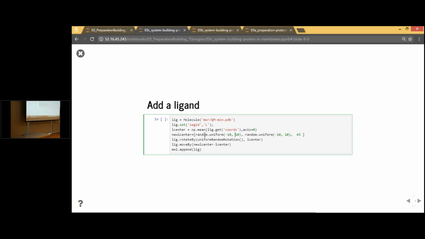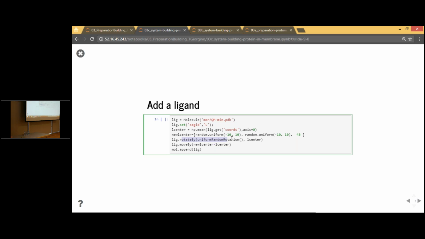We place it in a random position in the XY plane, which has a Z coordinate of 43. So essentially it's above the protein, above the membrane at a distance of 43 angstroms, in a position which is in the square minus 10 to 10, minus 10 to 10.